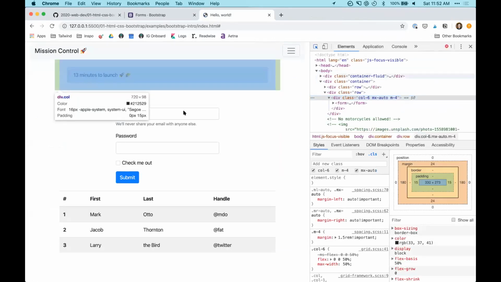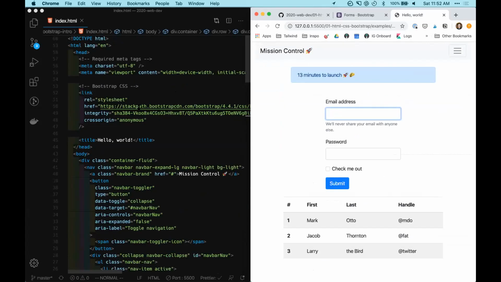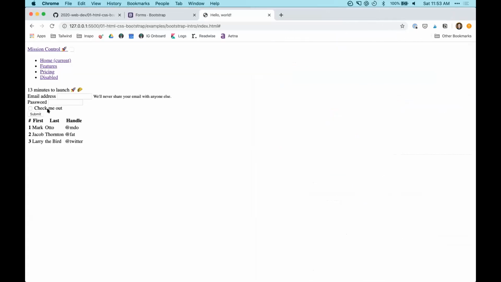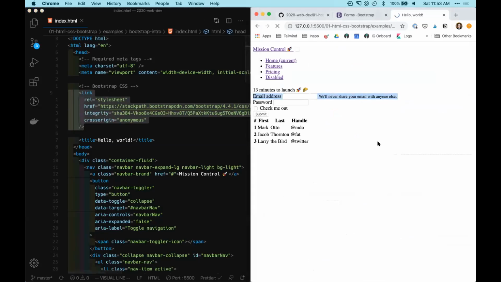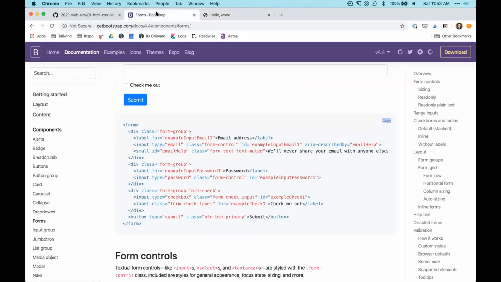Okay, so we got a form going on here. And you can see it looks a lot better than our forms usually do, right? If we were to disable Bootstrap, toggle that. By default, it looks like this. Remember, everything is jumbled together. It's really hard to get it to stand out. Looks very vanilla and not very interesting. But with Bootstrap, it's going to give us a lot of styling out of the box. It's going to help us style these, give us some focus styles, make sure stuff kind of stacks well. It's pretty good.